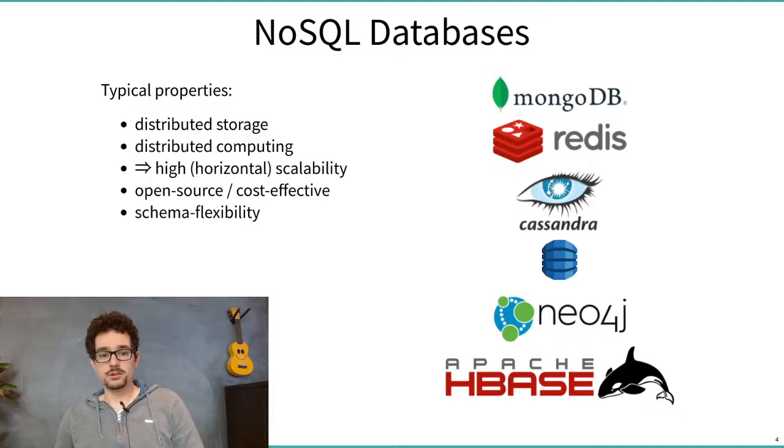A typical property is also the schema flexibility. You don't use create table commands to create a table with a fixed schema. The schema is flexible. We will see on the HBase example, you can create a table, yes, but this table can have arbitrary columns. When you insert data, you say the product price is $2.50. Nobody needed to create a column price. You simply set it. In MongoDB, you store JSON documents. You simply insert an arbitrarily structured JSON documents.